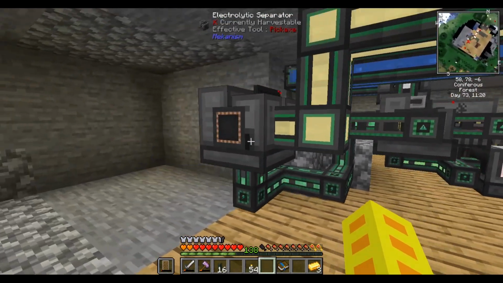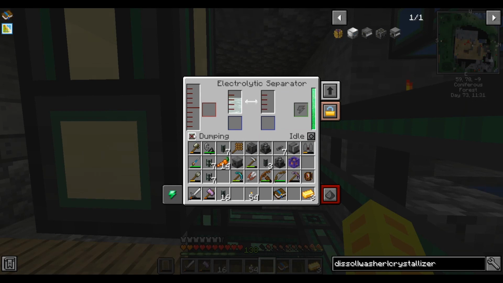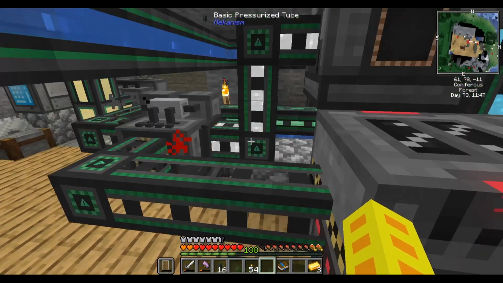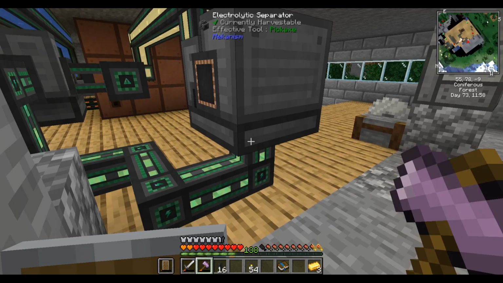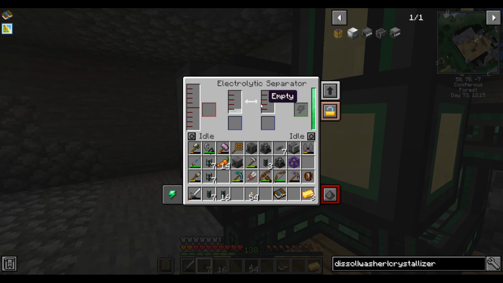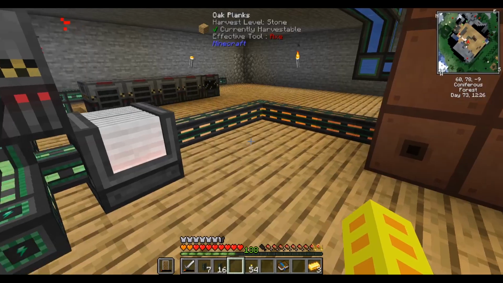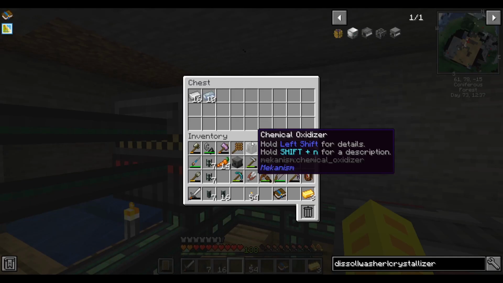Oh god, we're running out of this stuff. How are we running out? We're not producing? This isn't working. What's wrong with our brine, our chlorine? Let's try breaking and replacing these pressurized tubes here. For some reason, it's not producing chlorine. It's only producing sodium. It's going in. It's producing sodium. It is not producing chlorine, though. Or is it? Oh yeah, it is. It's just not doing it fast enough to keep up with all this stuff.